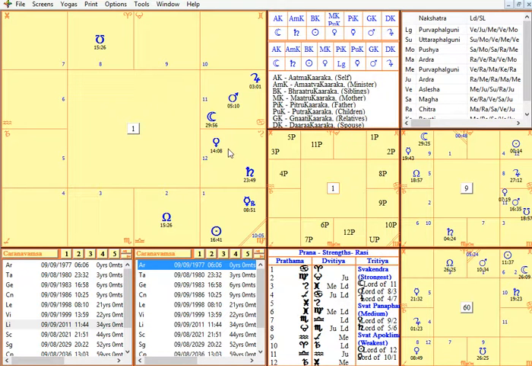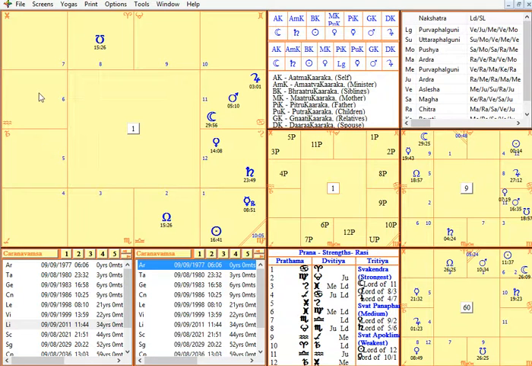Leo, his lord is in the 2nd from him, so Leo is only good for 1 year of dasha. Virgo is getting 12 years because Mercury is in it. Libra is getting 10 years because Venus is in the 11th from there, which gives it 10 years. Scorpio will give, looks like 8 years because Mars is in the 9th from Scorpio. Sagittarius will get 7 years because Jupiter is in the 8th from Sagittarius. Capricorn will give 7 years because Saturn's in the 8th from Capricorn.